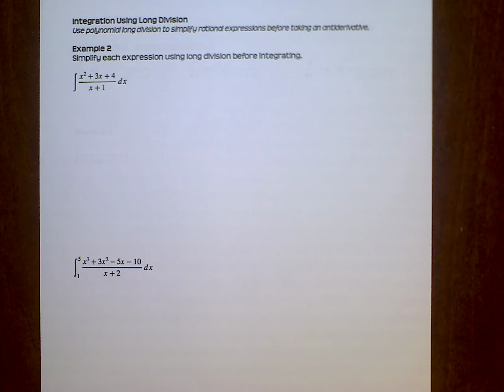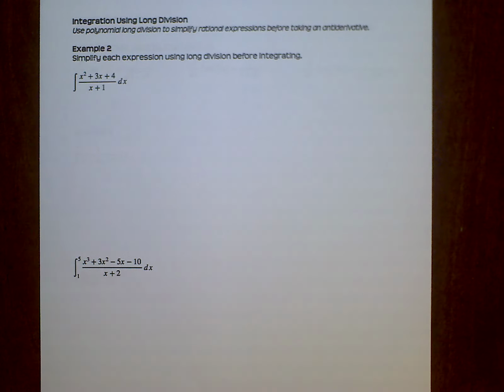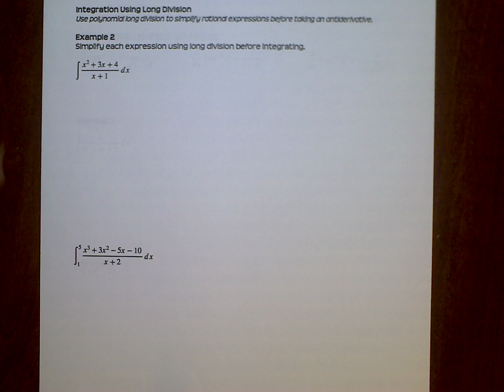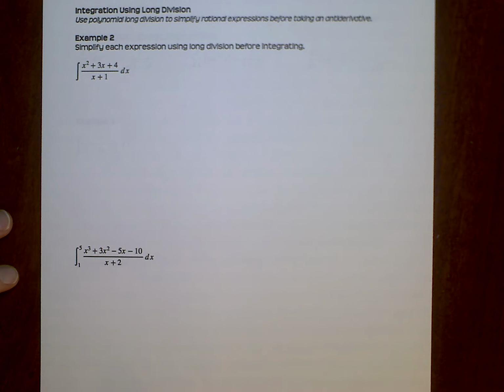Hi, everyone. So we have just wrapped up U substitution, which is a technique you can use to integrate things that look like you shouldn't be able to integrate them. And so now what we need to talk about are a couple of ways that we could simplify expressions to make them so that we can take an antiderivative of them. And these are really just throwbacks to things that you learned in Algebra 2.